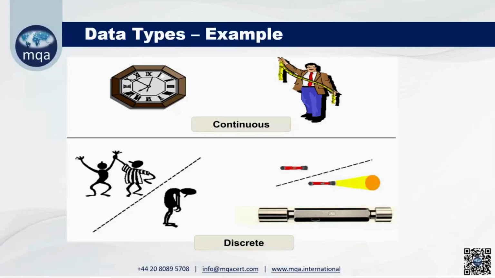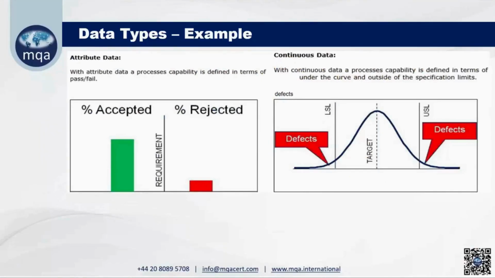Now see, continuous is time, scale; discrete is what we use on the shop floor. It is called a go no go gauge. Good, not good. One end is good, it should go. The other end is not good, it should not go. See, in a torch, either it is working or it is not working. People are happy or people are not happy. Now, as discussed, the same thing, like for parts, it is accepted or rejected. First is to quantify whether it is good or not good.